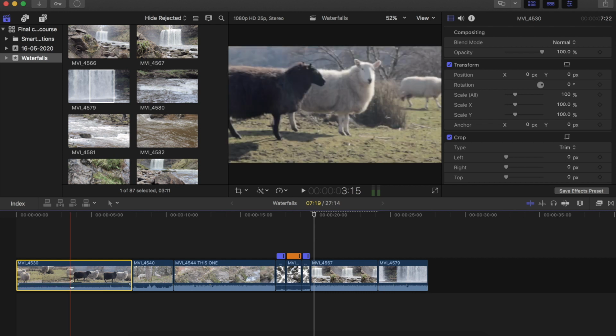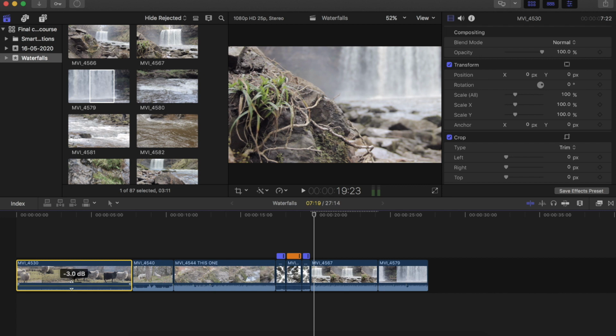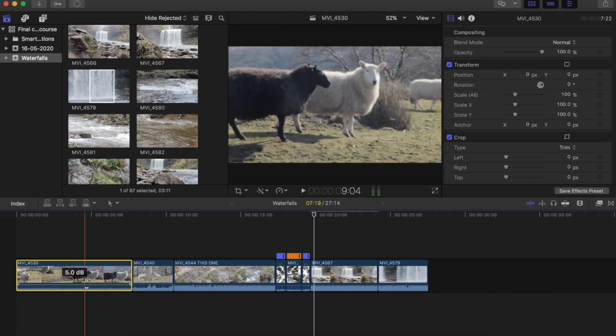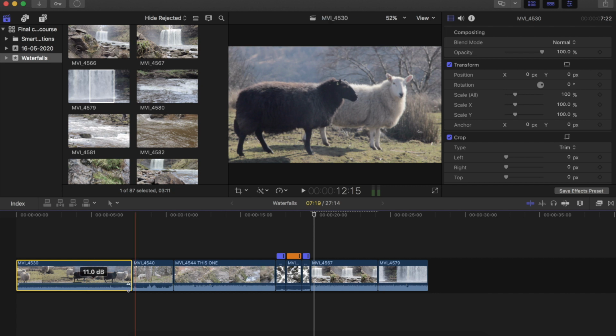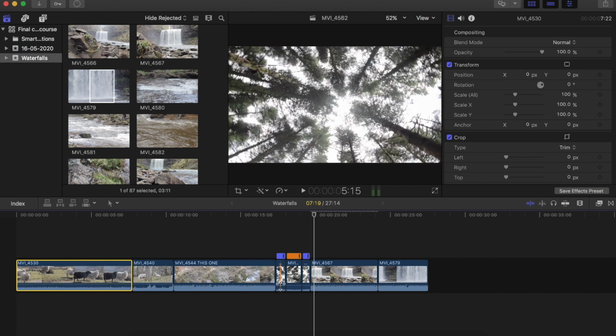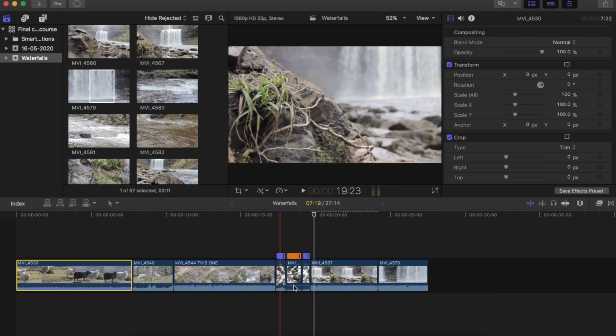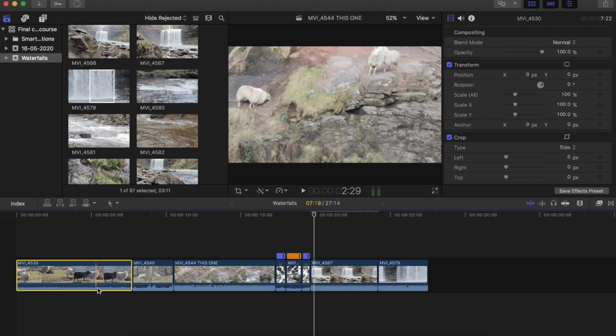So 12 is max. I'm going to bring that down, or let's try 11 actually. Let's bring this up slightly. So now the audios are relatively equal.